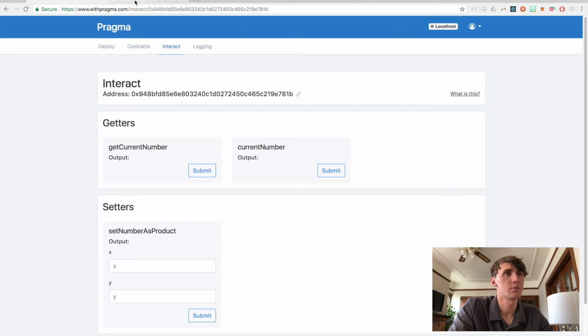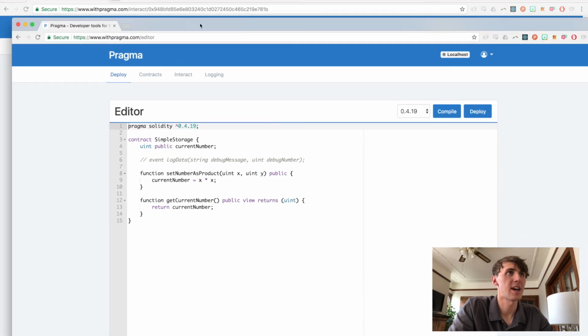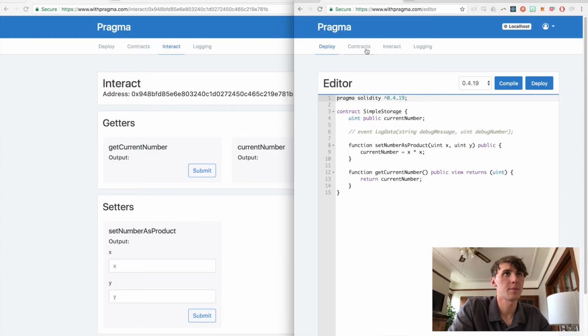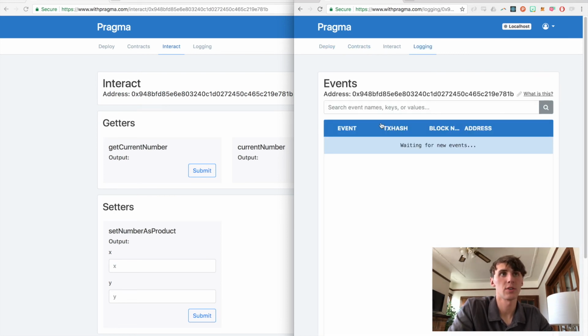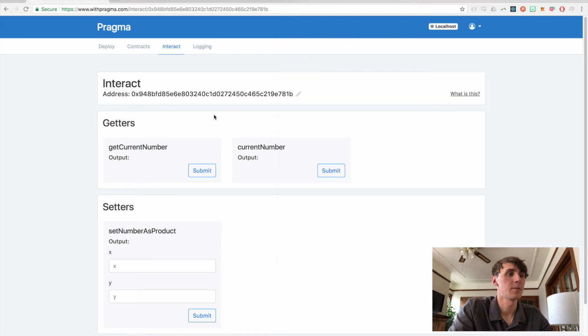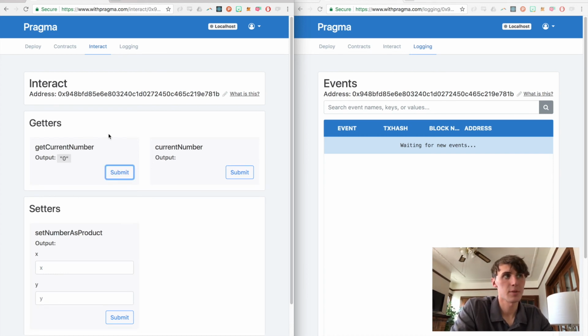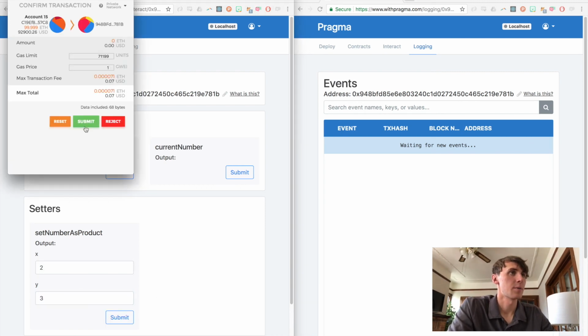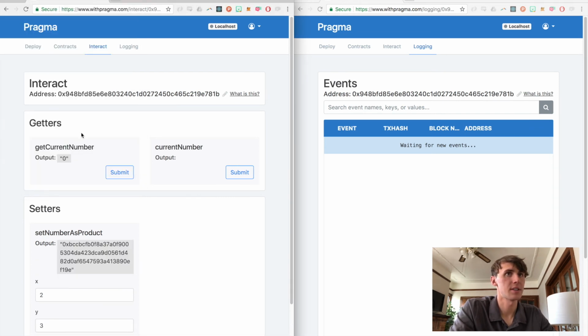And the cool thing here is we can start getting some side-by-side logging by opening up another tab. So if we bring this up, go into our contracts over here as well, we can bring up the log view in another tab, and we can start doing something pretty cool where we just see our logs pop up instantly on localhost. So I can see my number starts out as 0, as we expected. And again, I'll put in the product of 2 and 3. So when we submit this transaction, it should confirm almost instantly.